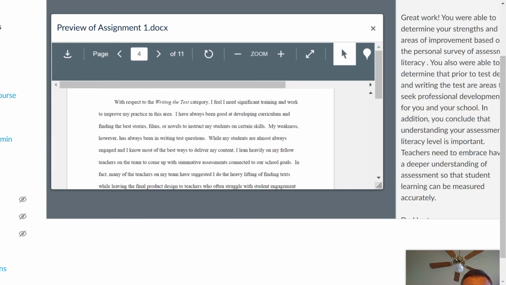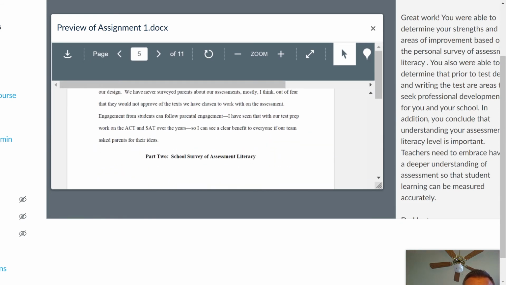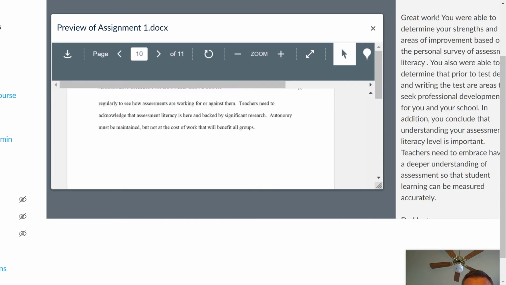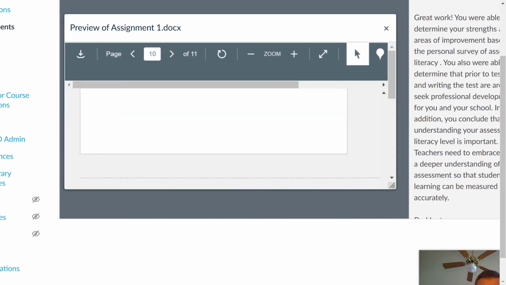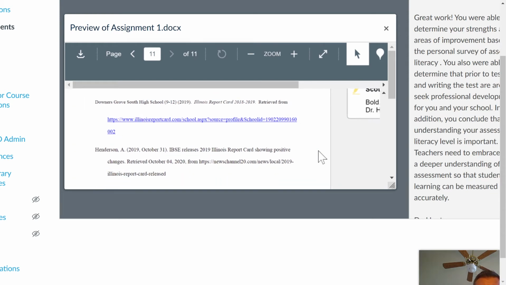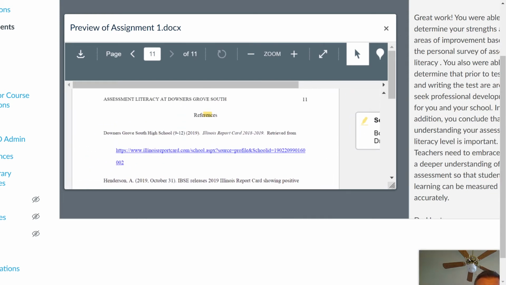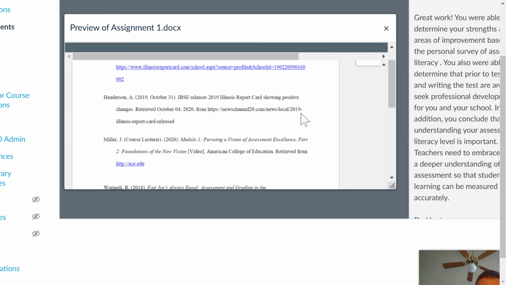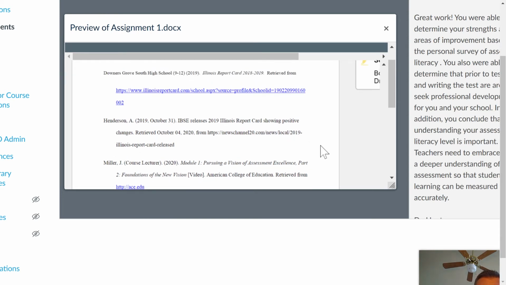I read through the paper. I look very closely at the format. And the other thing that I do look at specifically, and I'm going to point this out for you as well, is I go to the reference page to make sure that the references that are submitted are in APA 7th edition formatting, and that you have captured all of the references that you are going to use as citations in the body of the work.